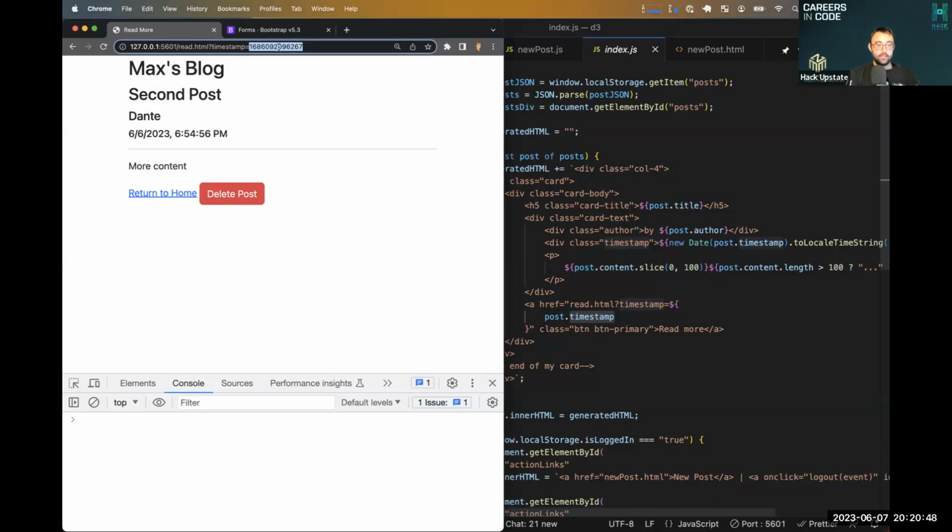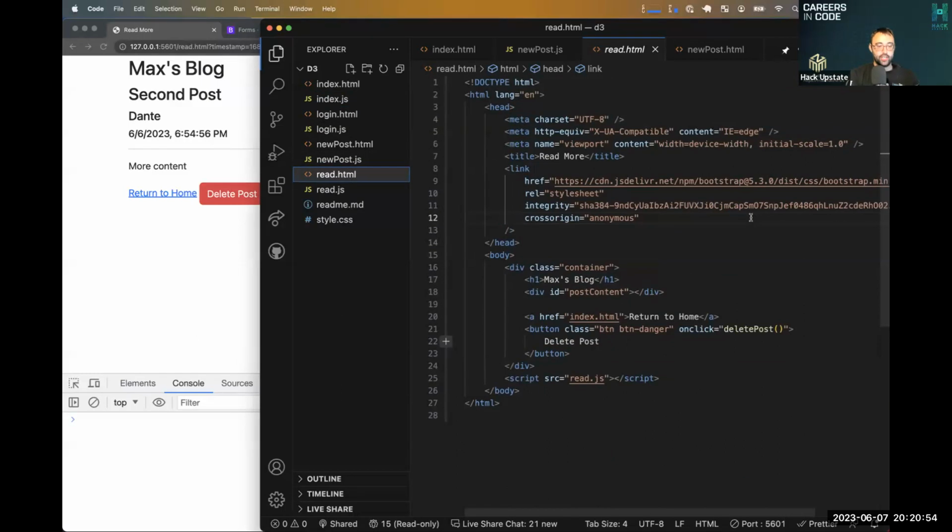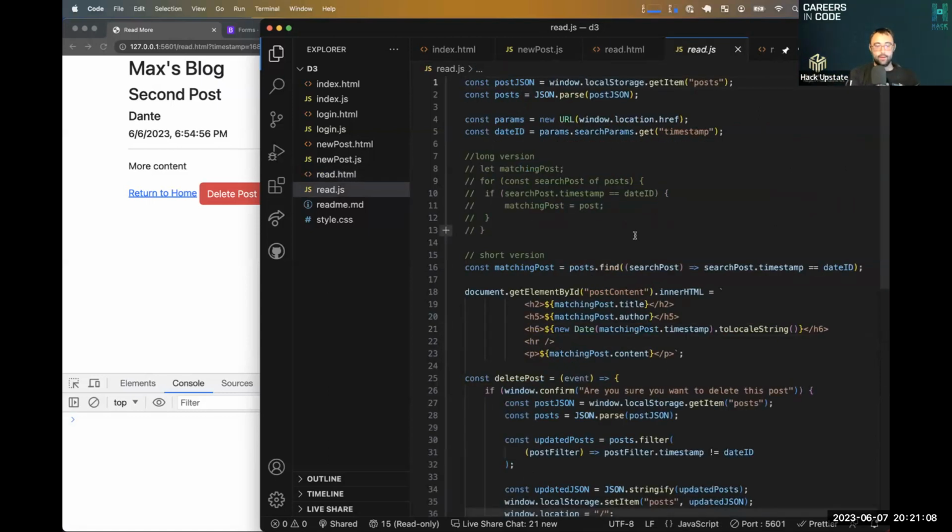Okay. So the browser goes to our read.html, and our read.html is like, all right, make the post content show up, empty div. Not quite sure how the delete post works. Don't worry about it. No one's clicked on it. We go into our read.js and it goes, okay, go get the posts out of local storage, go parse them out so it's an actual array so we can loop through them.